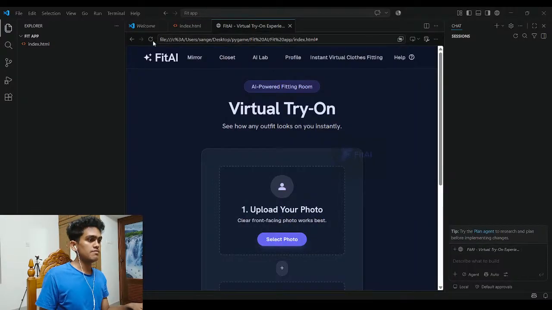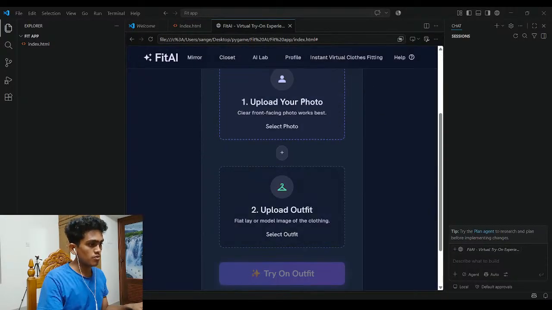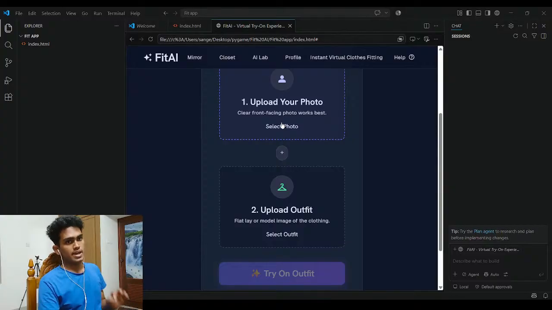So let me save this and run this thing again, and hopefully I should be able to upload the image over here. Let me click, and if it works, what we learned so far and what we did was exactly right. I hope this thing worked.